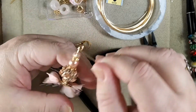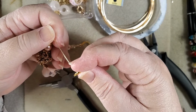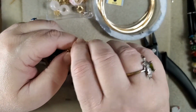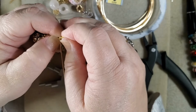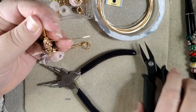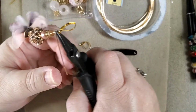Again, it really doesn't matter because you can't see the connection because it's down below where it ends, because it's in the Feeling Rosy bead. Come on, baby, go on here. There we go. Now that that's on, hold the top and wrap.